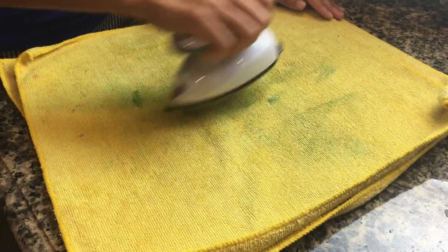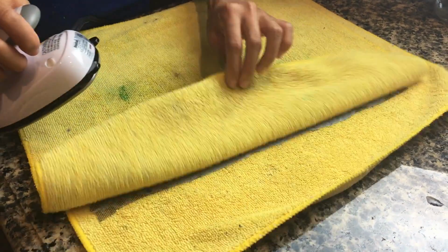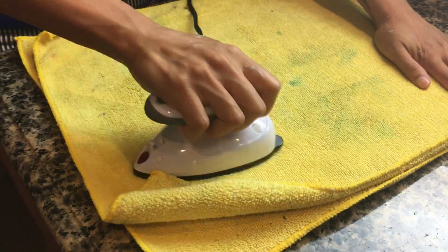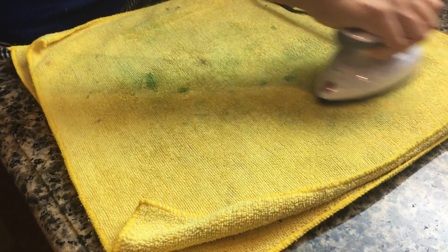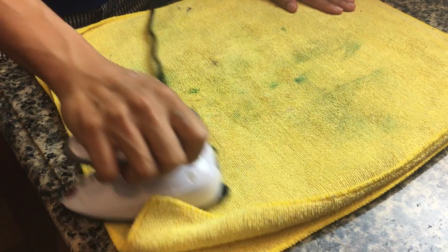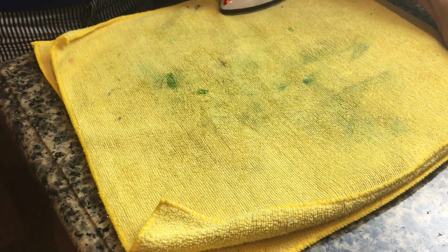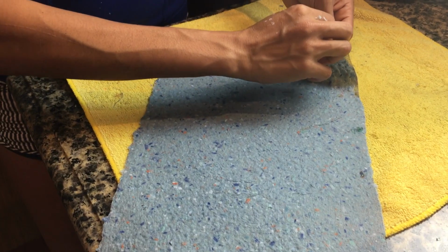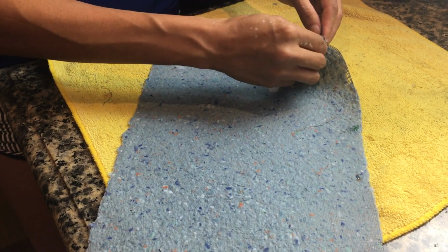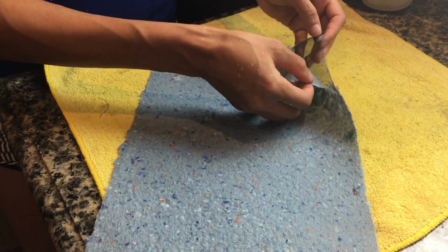So we've got it sandwiched in between a couple of towels here, as you can see, and we've ironed it. We switched out the top towel once because it was super wet. Again, I think with the frame method, you might be able to get some more of the water out before you actually lay it on the towel. We're gonna peel it off and we're gonna lay that out on the counter or another dry pan or a piece of wood, anything flat.